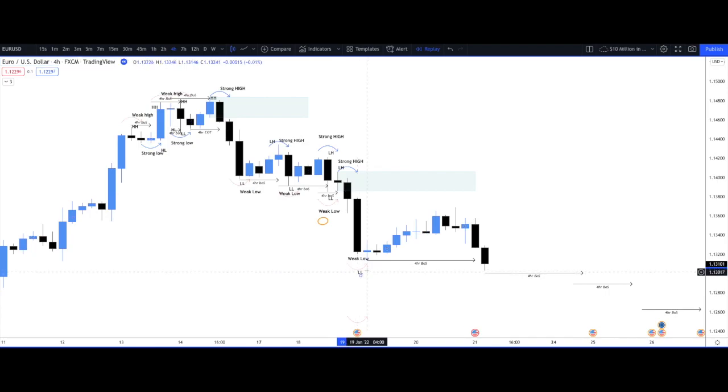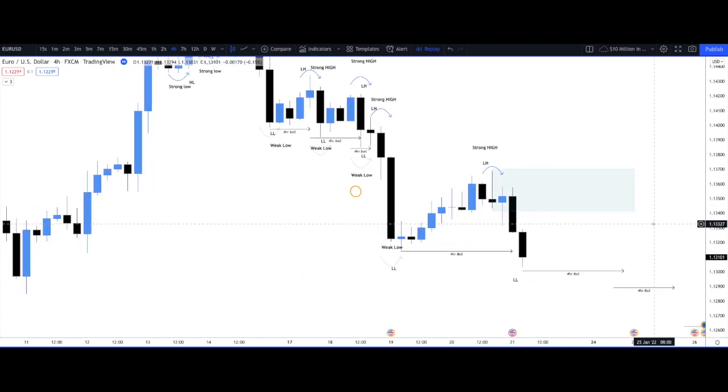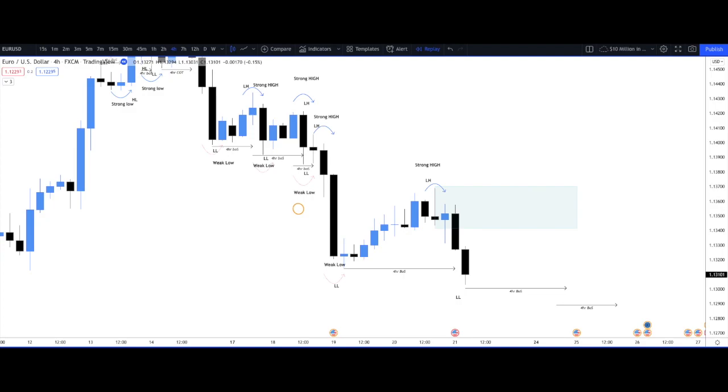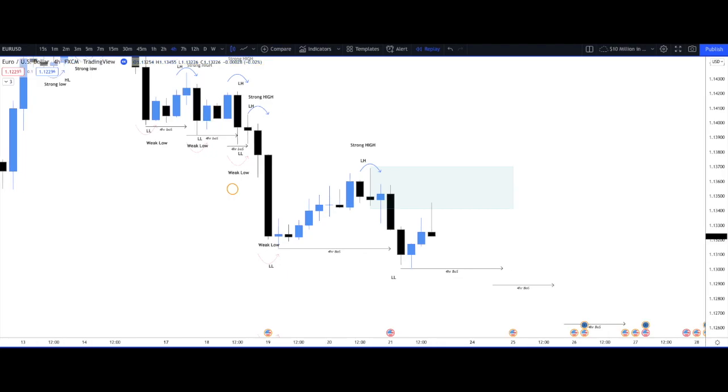And there we go. We've had a 4-hour BOS. Same again. We've made a new lower low. We've got a low, a high. Okay, same again. That's 4-hour order block up the back here. That price action is just creating a strong high. Okay. It's all about moving the market as it goes. This is very, very clean price action. Okay. Let's see what it does now. Looks like we're going to have a bit of a pullback in the market. We're tapping into this order block, this 4-hour order block.